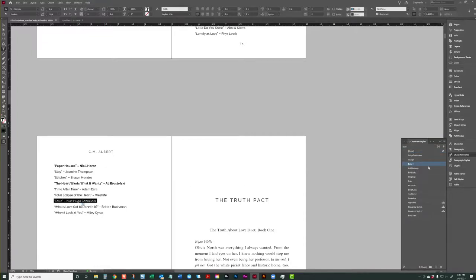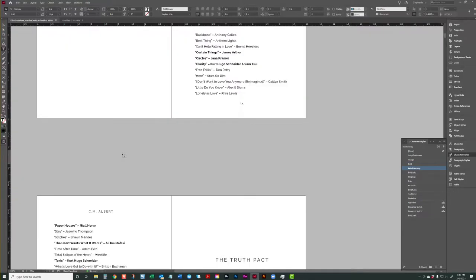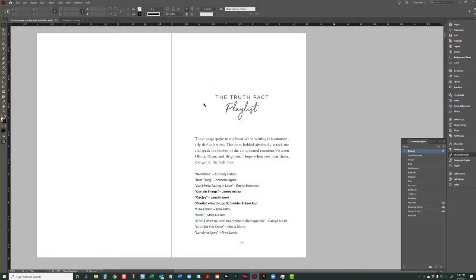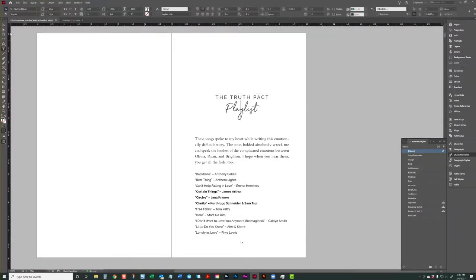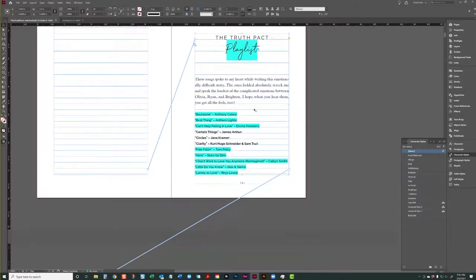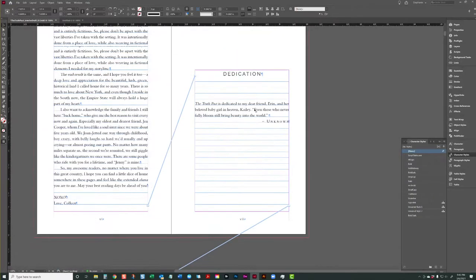This one, bold Railway. And this one, bold Railway. All right, so we are good there. And this only shows that there's some overrides because I did that kerning. But we'll have to get rid of that for the ebook because ebooks we can't kern.